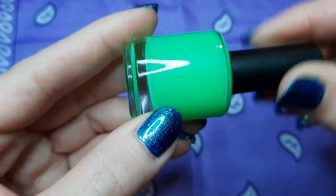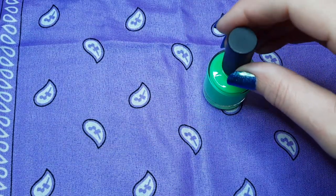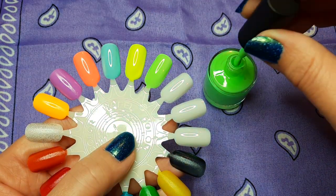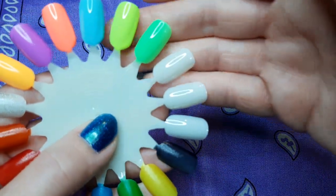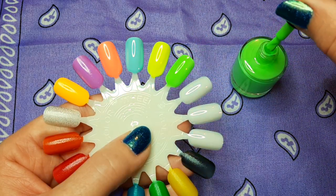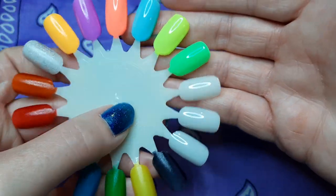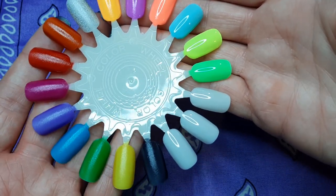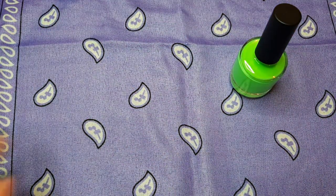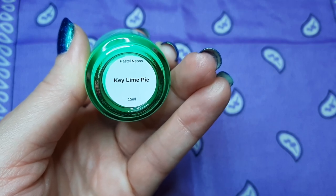The last one in that collection is called Key Lime Pie and this is just a bright green. This name makes total sense — Key Lime Pie. It's definitely like a bright pastel green. It's supposed to be a pastel neon and it is very bright, but it definitely still has that pastel vibe to it. It's a good description. Look at all those — they are just stunning. I'm super glad I went on and got these collections even though I don't need them, but I do plan on putting them to good use. This is Fair Maiden Key Lime Pie.